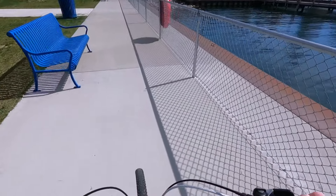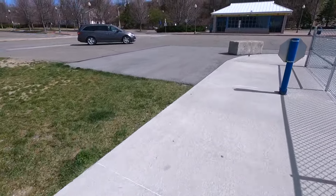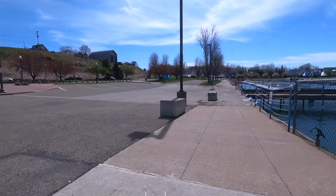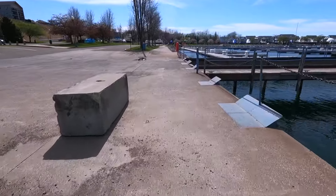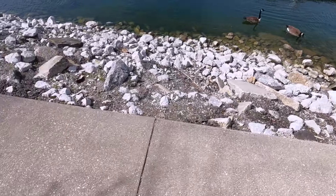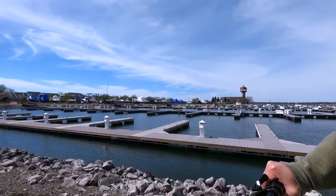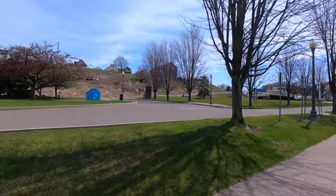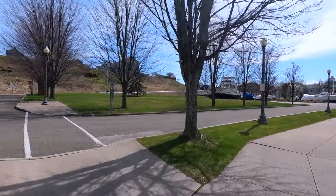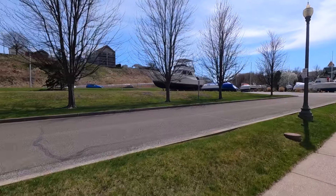Usually in the summertime these sidewalks are covered in goose poop. There's a big fish bike rack. Across the street there - if you could see the railing - that is the part of the path that takes you up into the back end of the city. We filmed something about the mule up there back when I had the mule.